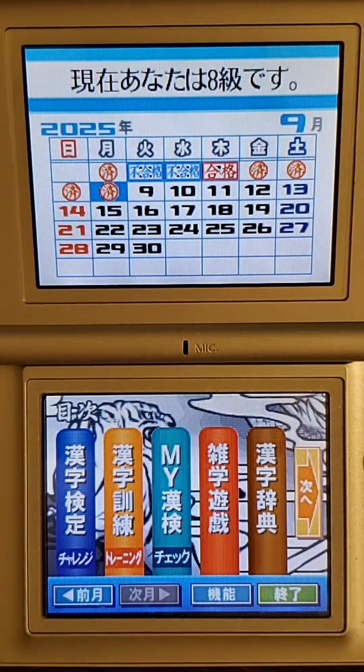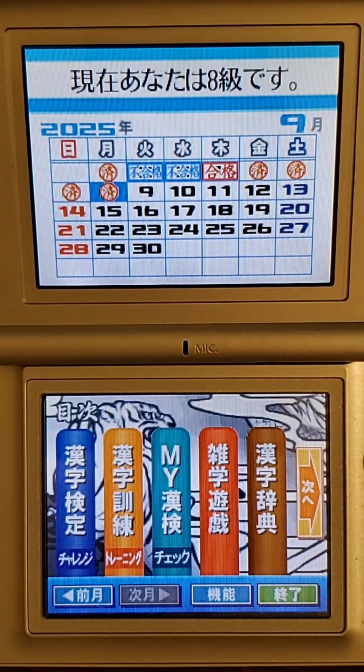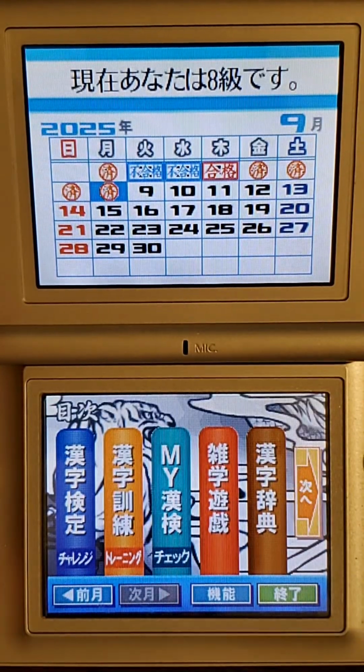But I'll probably do this again tomorrow. Yeah, for sure. I'm starting to do this every day because it's just fun. It's pretty fun to do this. Kanji's fun. And I will probably do a full test of level 8s tomorrow. And then from there I'll start doing level 7 as well. But thanks anyway, guys. See you later.